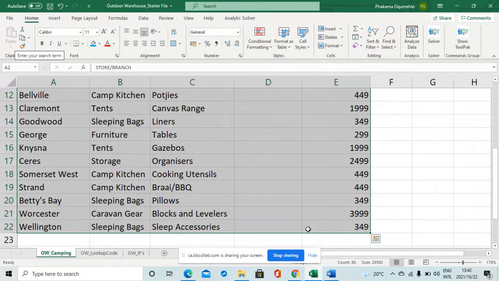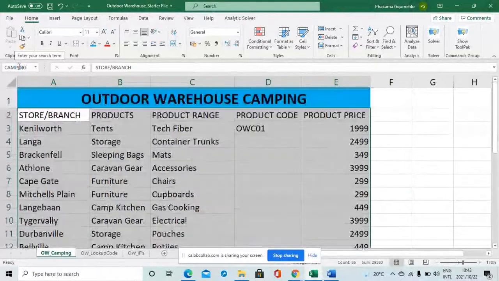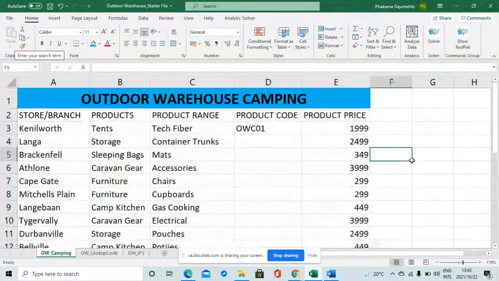After highlighting A2 to E22, go to your name box and type camping. After typing camping, press enter on your keyboard. Then you have named your range.